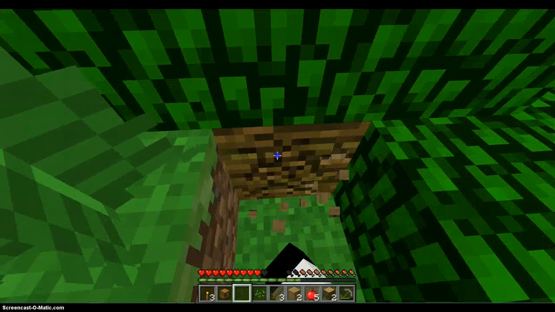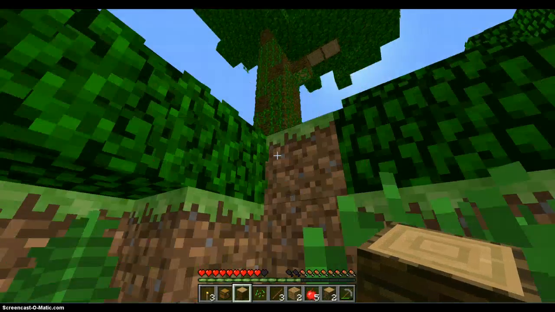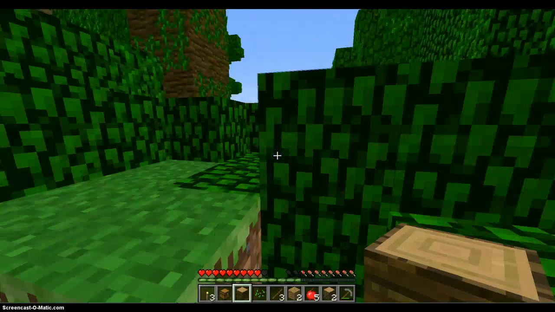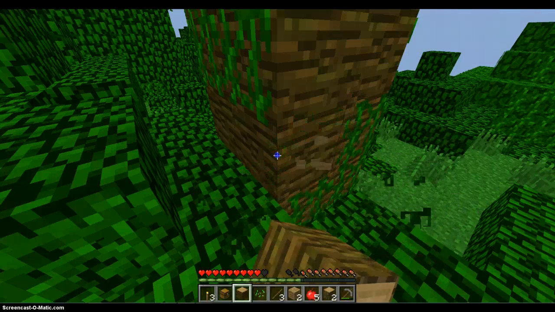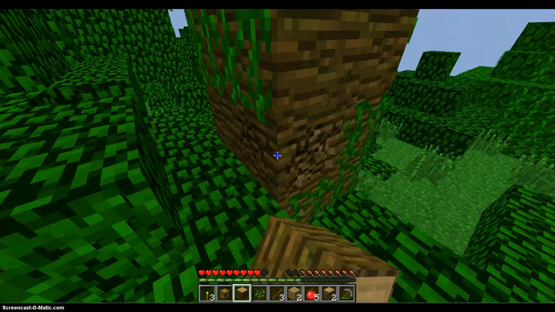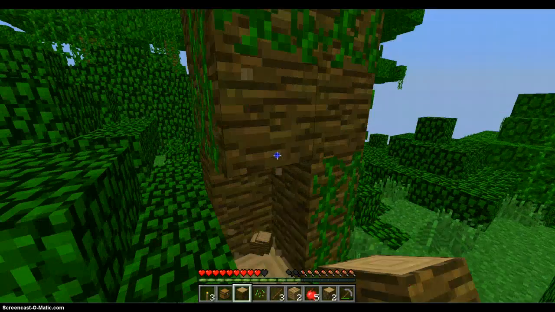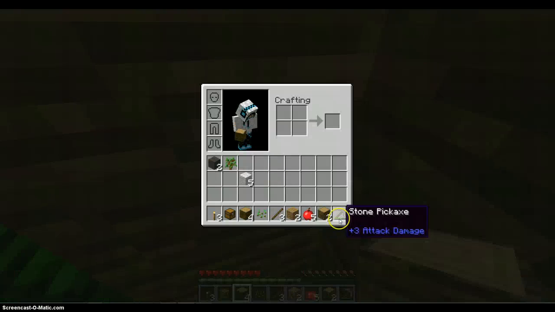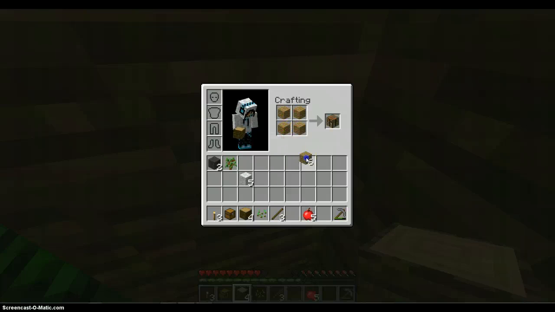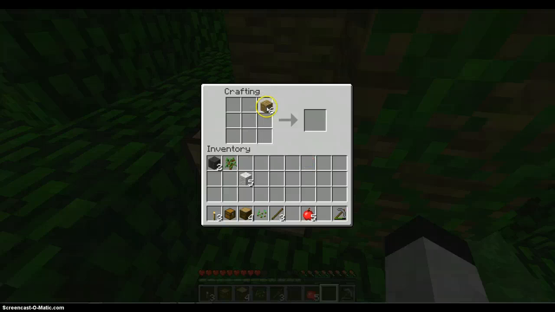Now let's get some wood. Wow. Okay guys, this is like my worst start to a survival world. Okay. Just getting the basics. Okay, crafting table. Gonna make an axe.